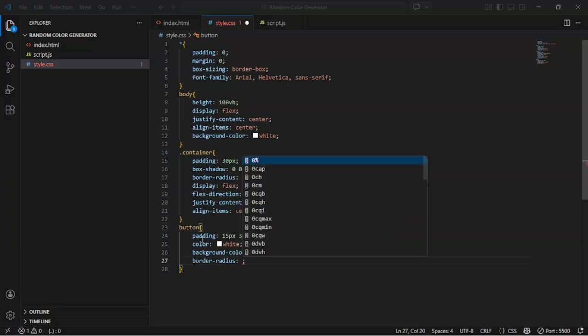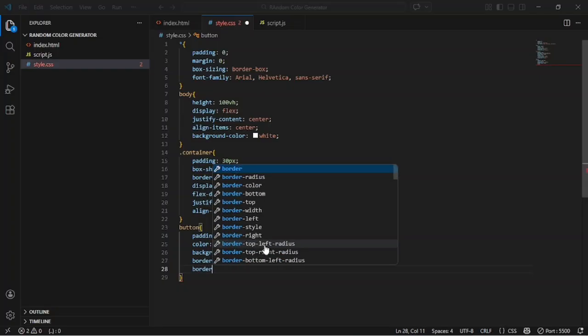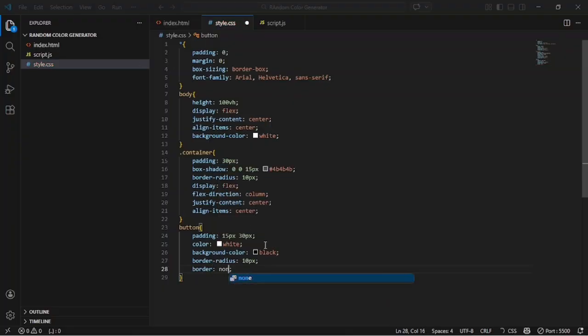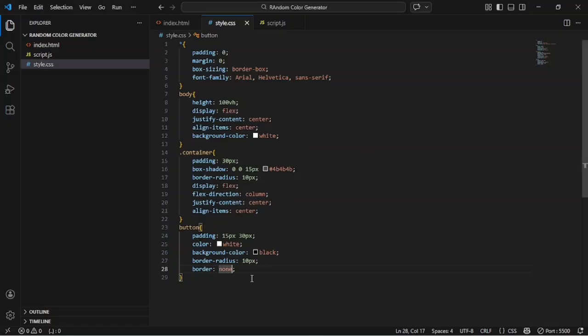So border none. So let's check, you can see it's looking good but needs some spacing.